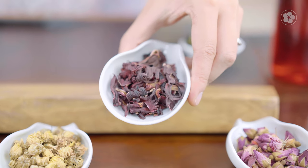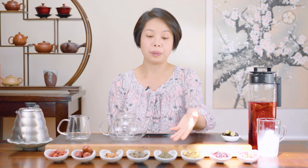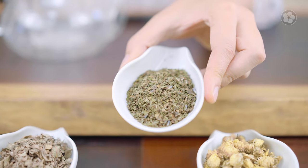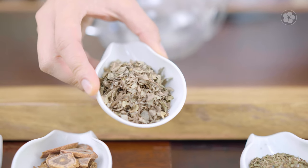That can be flowers like rose, hibiscus, or chrysanthemum that I have displayed here. Or it can come from leaves — leaves would be peppermint. That's our very popular blend of peppermint and lavender. And something very unique would be the wild guava leaves that come from the high mountains in Taiwan, which naturally taste a little minty as well.